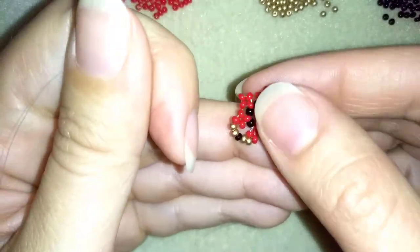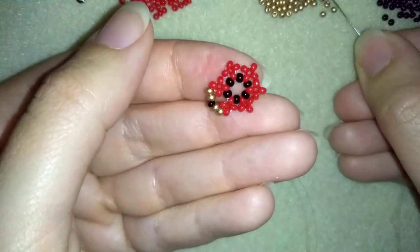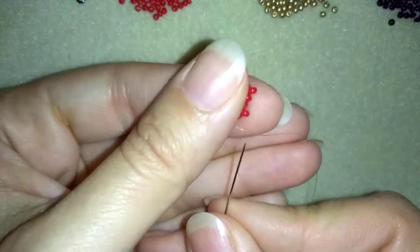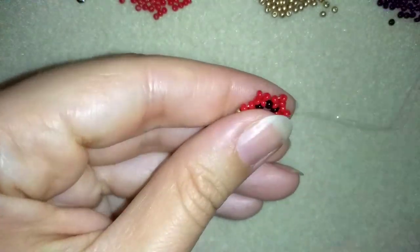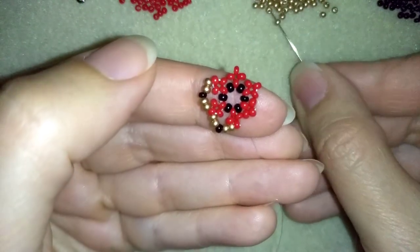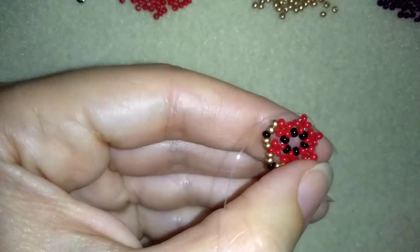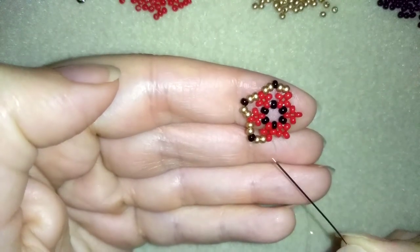Here I will cut my tail thread. Then I want to take two golden beads, one black bead, and two more goldens, and go in the following red bead. Continuing: two goldens, one black, two goldens — go in the following red bead that's sticking out the most. I'm going to repeat this three more times off camera — just pause this video, do this three more times like we did here, and meet you in a while.